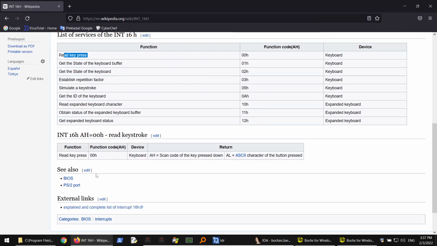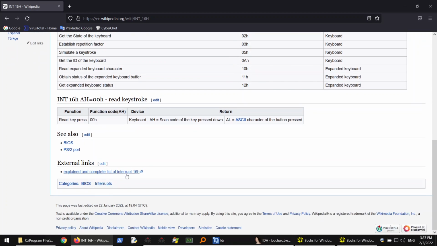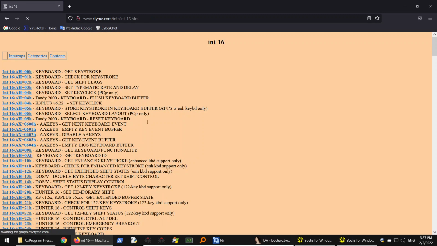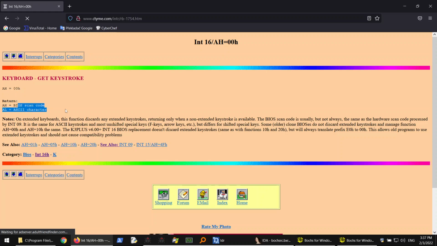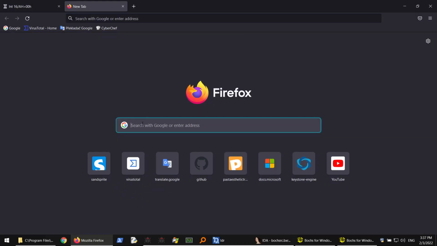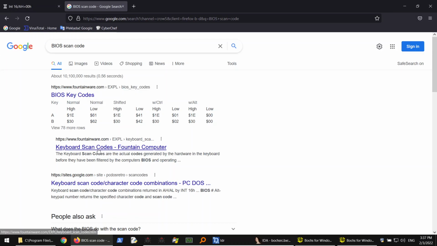But we need to figure out the scan codes somewhere. Okay, we will probably need this one later, because we can see the BIOS scan code, so we can maybe try to Google this one, BIOS scan code.